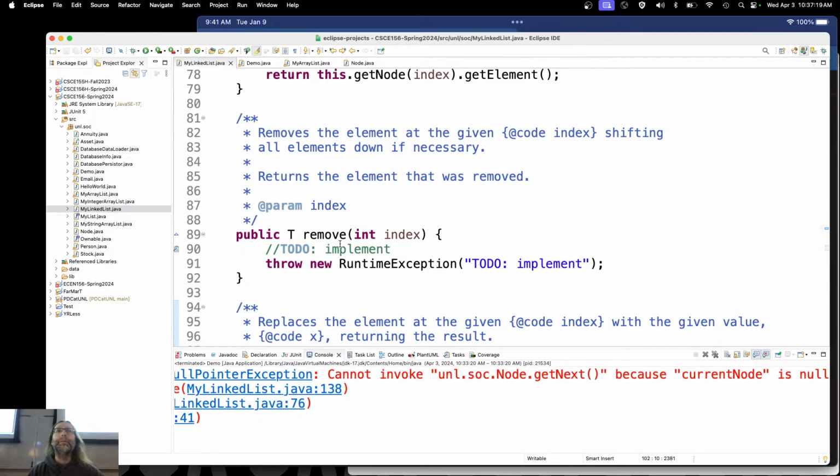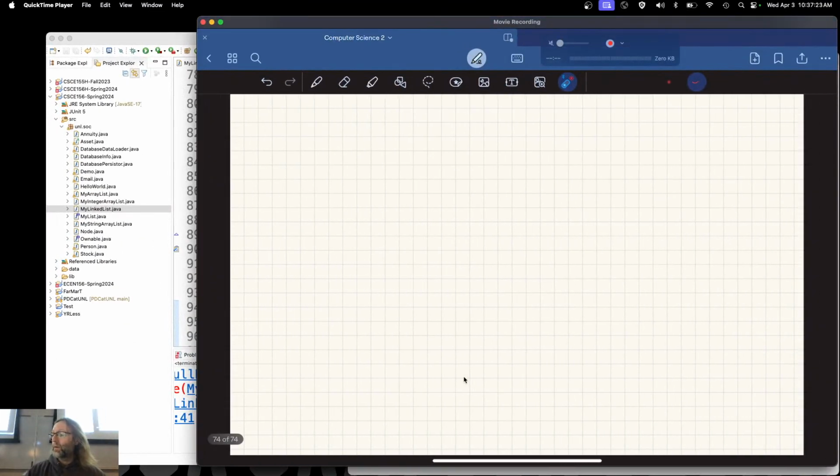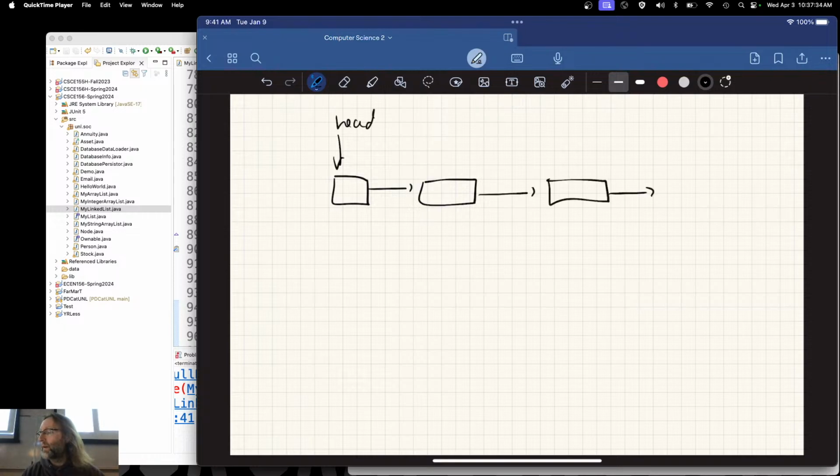All right, the last one, remove an element. All right, we've got to be careful here. Right? All right, so suppose that we have a list that looks like this. Right? Here's the head, and we want to say remove X right here, whatever is in it. Right? So I want to remove this one. How do I go about doing that?